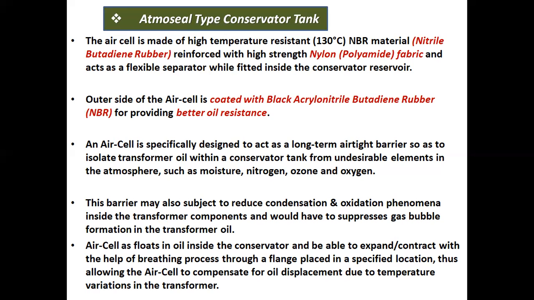An air cell is specifically designed to act as a long-term airtight barrier so as to isolate the transformer oil within a conservator tank from undesirable elements in the atmosphere, such as moisture, nitrogen, ozone, and oxygen. These barriers also reduce condensation and oxidation phenomena inside the transformer components, and suppress gas bubble formation in the transformer oil.